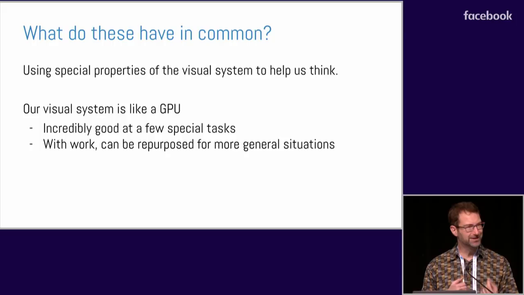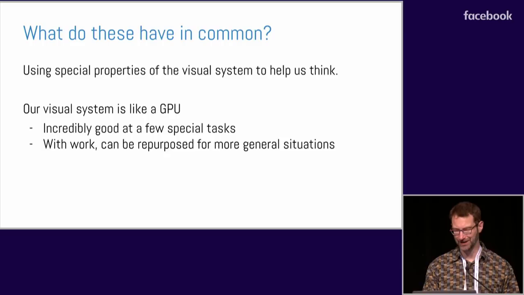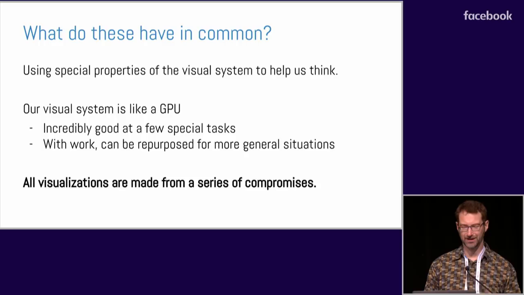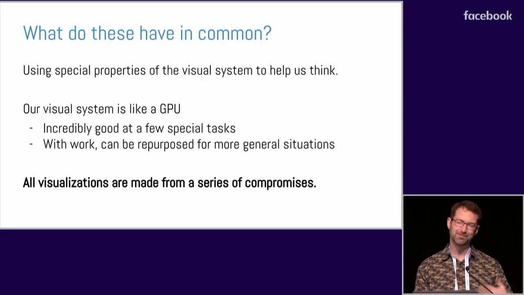And I like to think of it like a GPU. It has all of these native abilities that work incredibly fast, better than our general purpose brain. But they're very specialized as well. And so the whole game behind visualization is much like GPU programming, where you're taking something that was made for video games originally, and you're repurposing it for something else. One consequence of this that I think is critical to realize is that all visualizations involve compromises. It's not like we have this amazing data analysis part of our brain, but we're repurposing something that was not built for that, and that causes a lot of trade-offs.